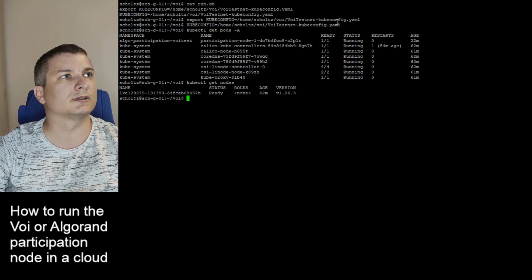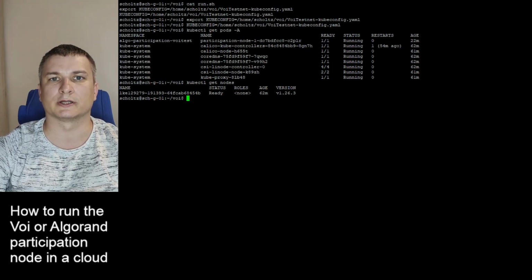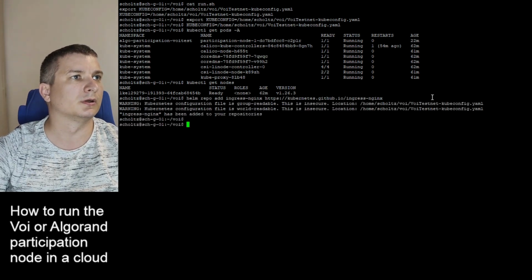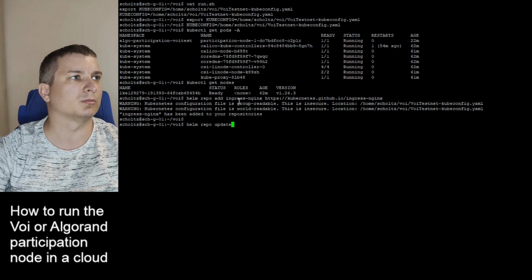So let's go in and let's install the Ingress controller in Linode. So first thing is to copy the Helm. Let's run Helm repo update.